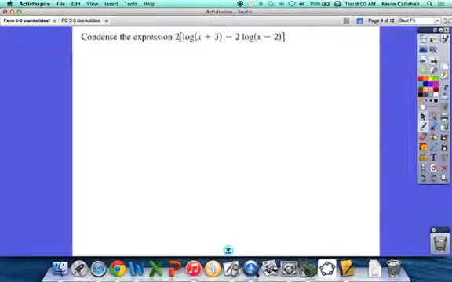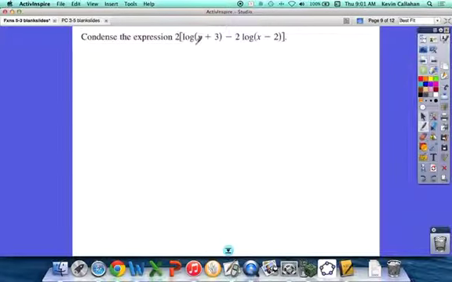And then it looks like there's probably going to be some power properties because we do have some coefficients of the logarithms, like here and here. So in a way, it's kind of like the order of operations. Let's go inside the parentheses first, right? We would like to put these two logarithms into one using the quotient property, right?